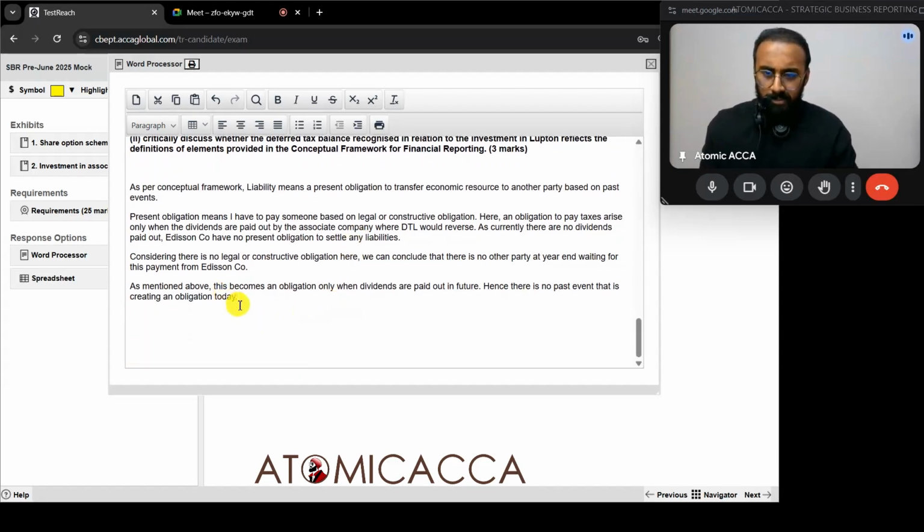Kind of a mismatch it is. The statement should have come a little earlier over here, but that's okay. Anyways, the content is there, because we talked about dividend payout and things, and it's like a continuation. The second paragraph should be this, and the third paragraph should be this. That is okay, the contents are there, so that is fine. So as mentioned above, so and so things happened. Hence, we mentioned three points over here, and that was enough. This is for 3 marks.